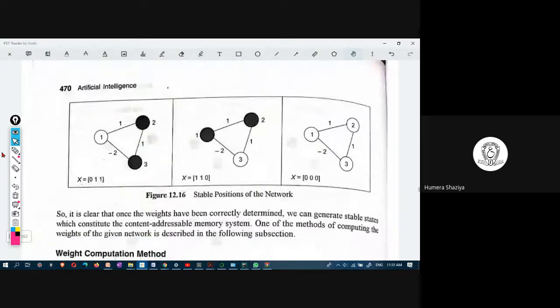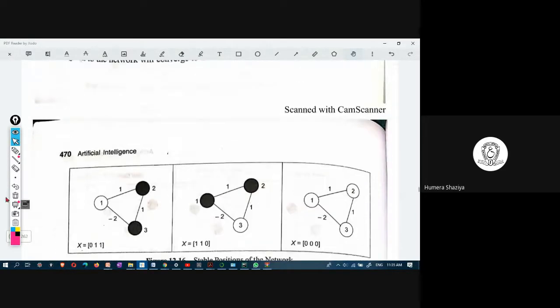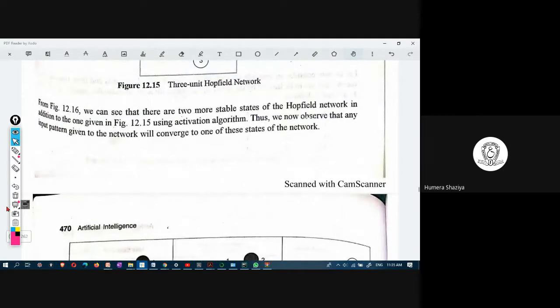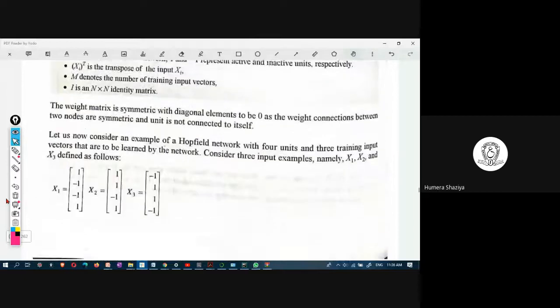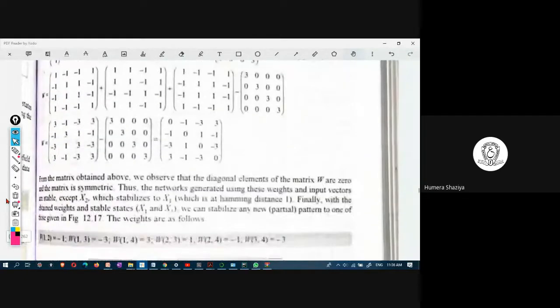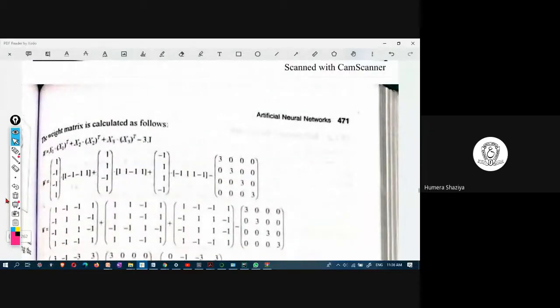A stable Hopfield network means one where we have more stable states that do not switch between active and passive many number of times. Rather, they show stability. Only a few nodes get activated and a few nodes will not get activated. So these are some of the stable positions. Here you see two activated nodes and one inactive node. In this case, two activated and one inactive. Here these all are inactive. Something that is retained, that is there for a long time, is known as an active stable state.